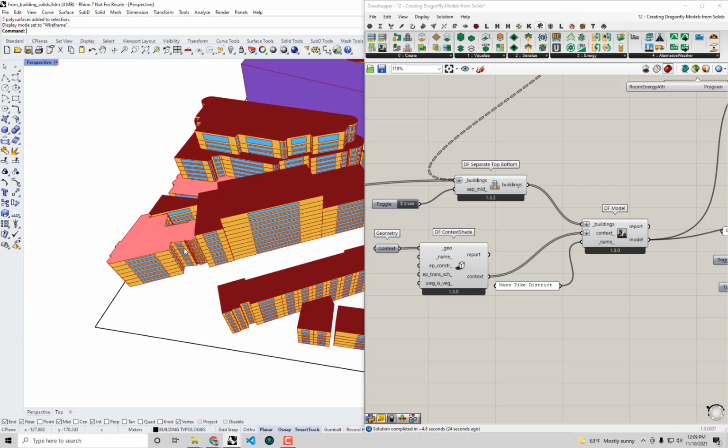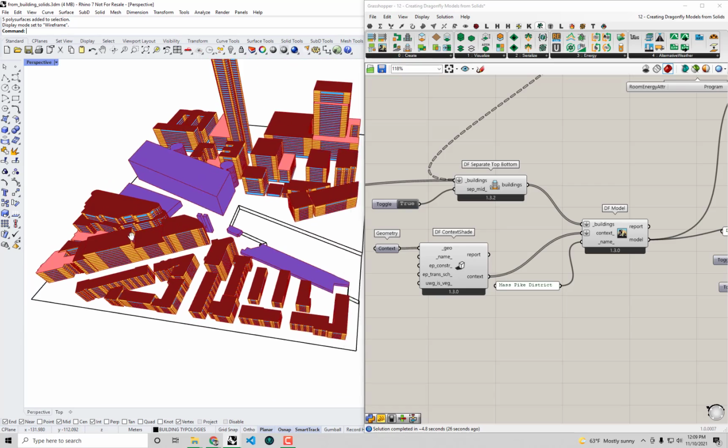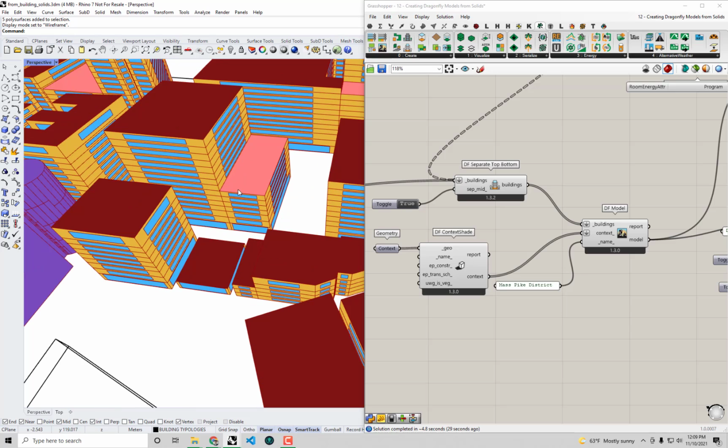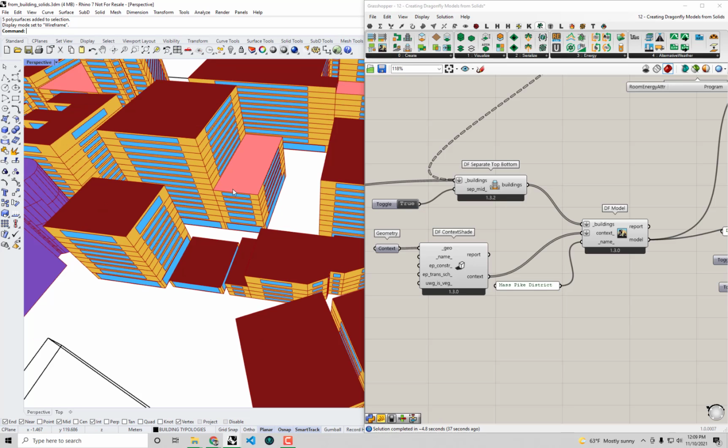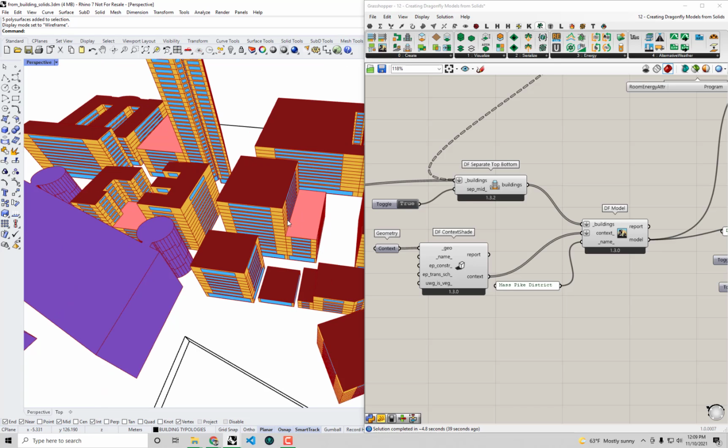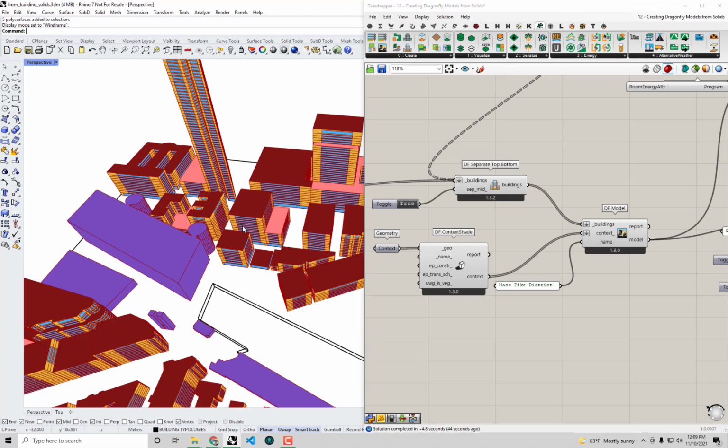It doesn't work for everyone in this from-building-solids workflow because in the case where you have a full story, the way that it's represented right here is a full distance of a floor plate. So it's better to just keep that adiabatic rather than trying to split things in that case.